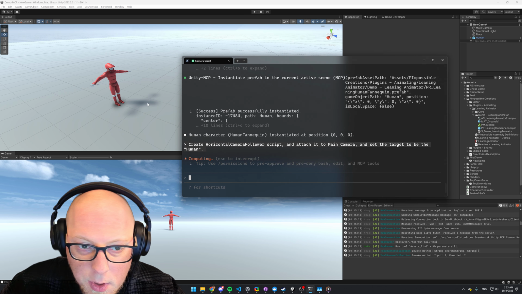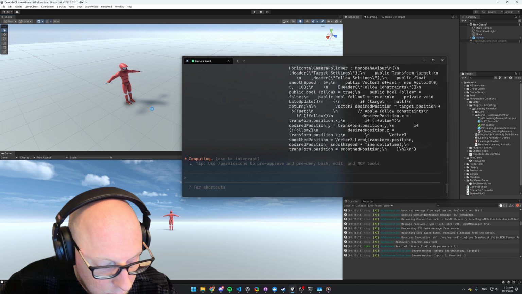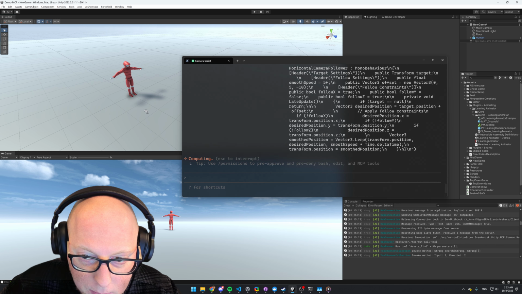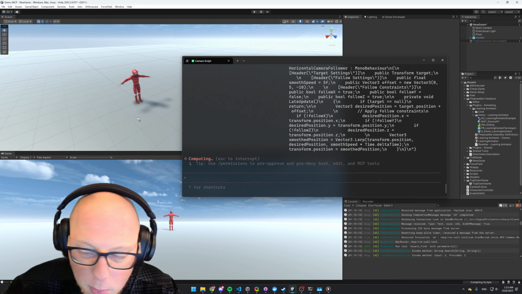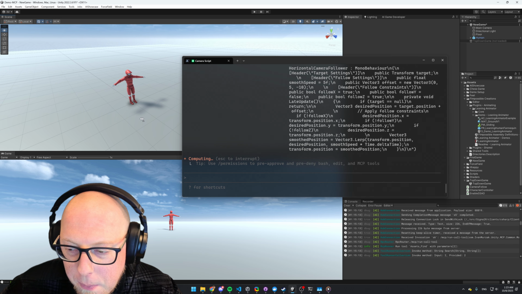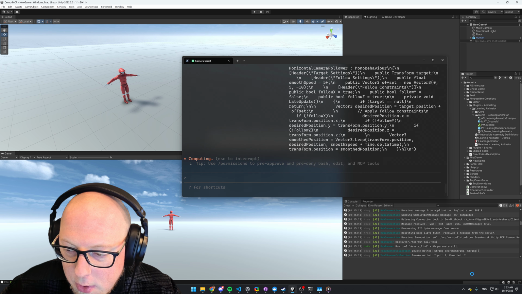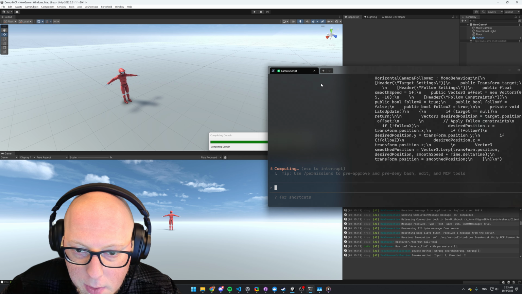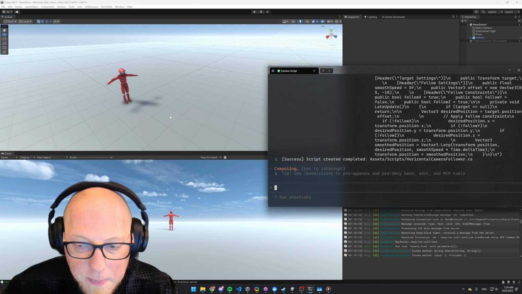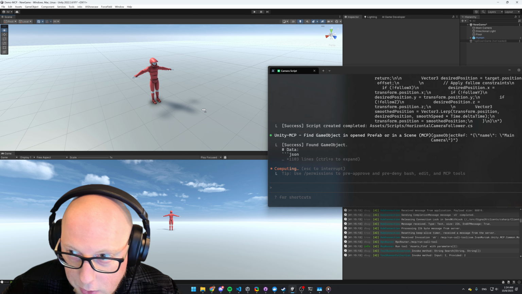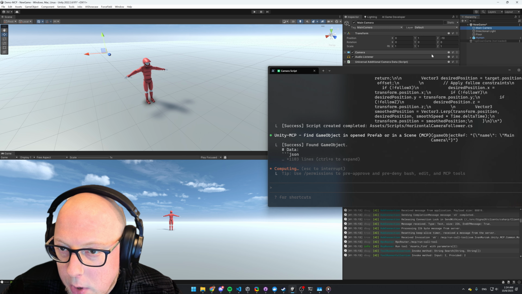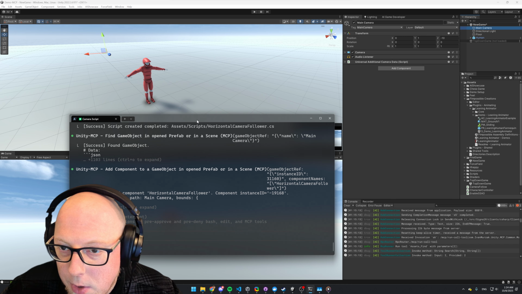Let's take a look at what it's gonna do. So it's gonna take a few seconds to think. Oh, it has some glitchy animation here in the console. That's fine. It keeps doing the job. Okay, I just saw we got a compilation in Unity. You may see it right here. So something was just done. We got the script. Let's take a look at our camera. We still do not have a component there.